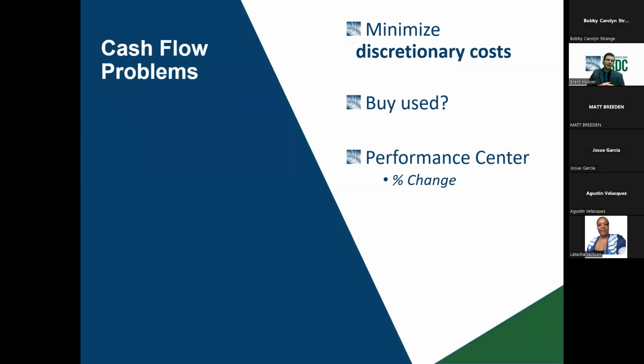Okay. Now, if you end up encountering cash flow problems, before COVID, I had read one poll. I can't quote the source of said poll, but I think it was about 59% of businesses experienced some form of cash flow disruption. And as such, one of the things we look at is benchmarking, because benchmarking is going to say where we are out of alignment with the industry averages. And hopefully we can identify within there the discretionary costs. Discretionary costs are things non-essential, and they don't necessarily earn any bang for the buck.